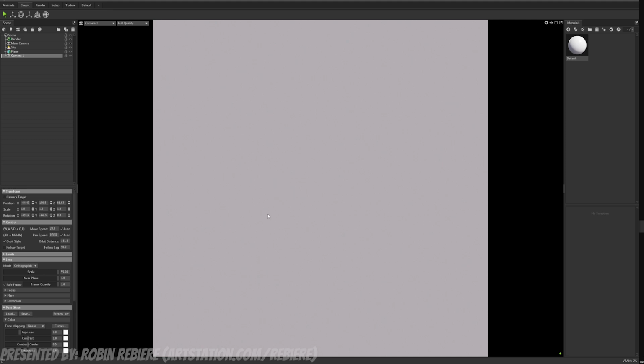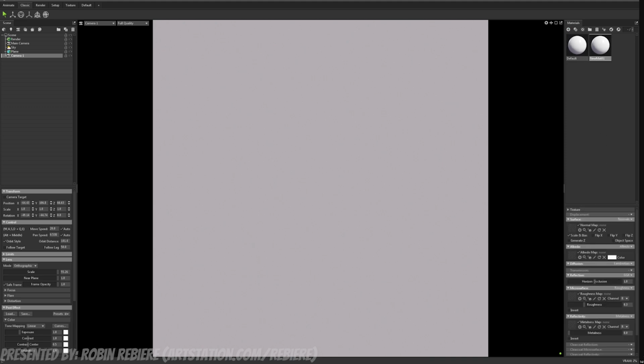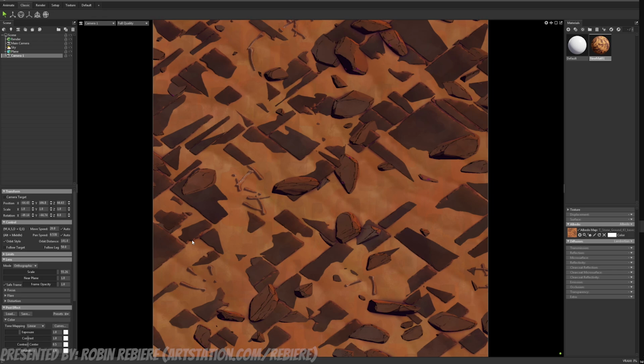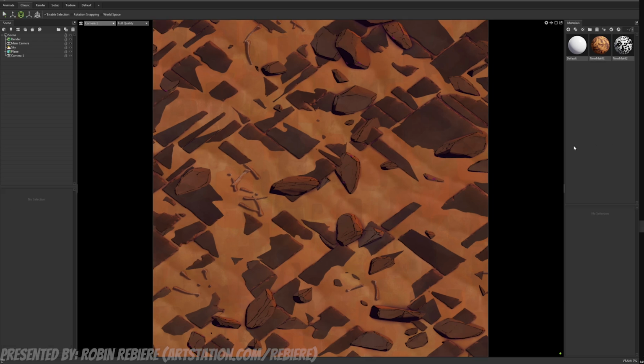In this particular case, I create a simple material with only an albedo map, and I disabled every other channel except for diffusion, like this. The lighting part is quite simple.